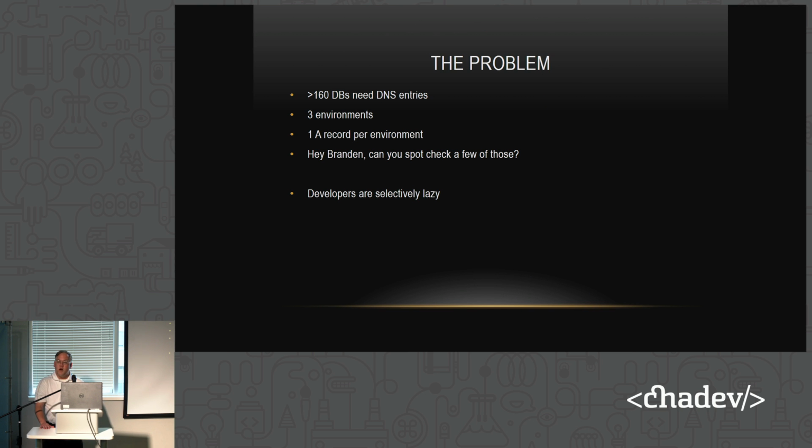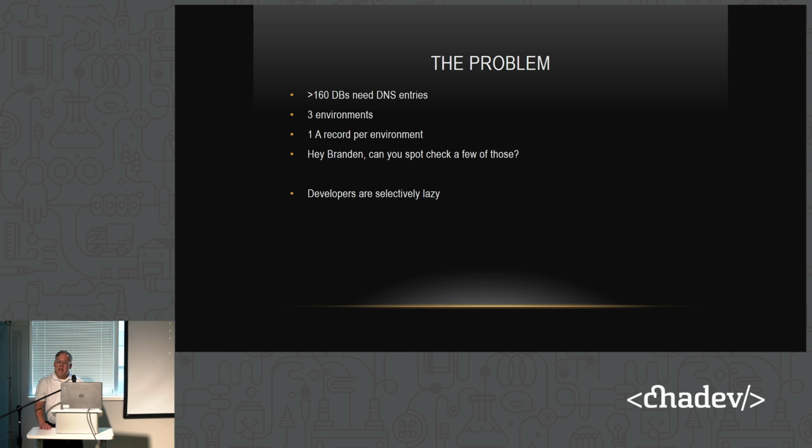So, ran into this problem recently. We are creating DNS entries for all of our databases so that rather than changing configs every time a server changes, every time a database migrates, you refer to database name .domain and you connect to that database wherever it is, and when it moves you only update the A record. Did about 160 of those recently. 3 environments, development, acceptance, production. That means you're running close to 500.